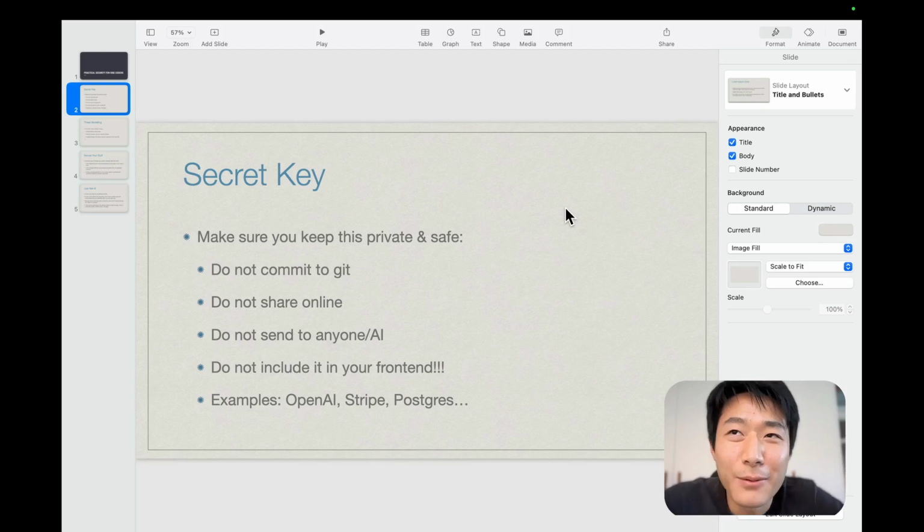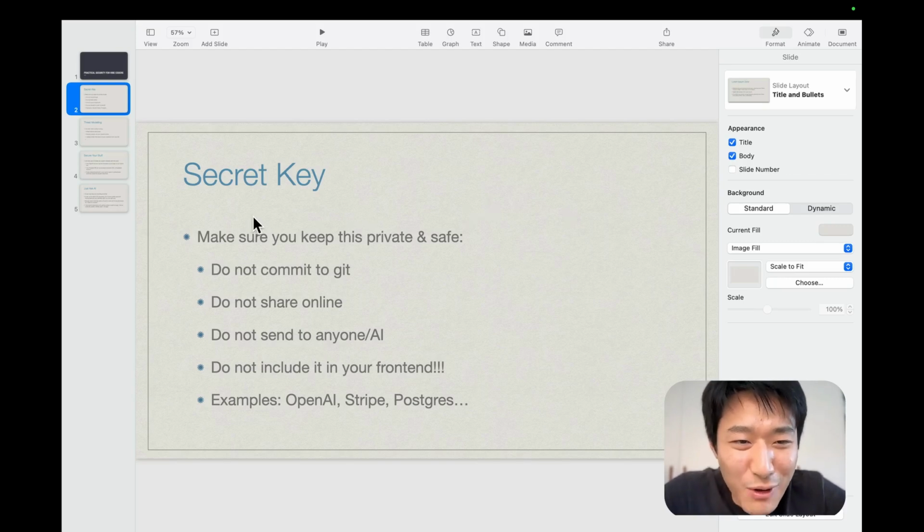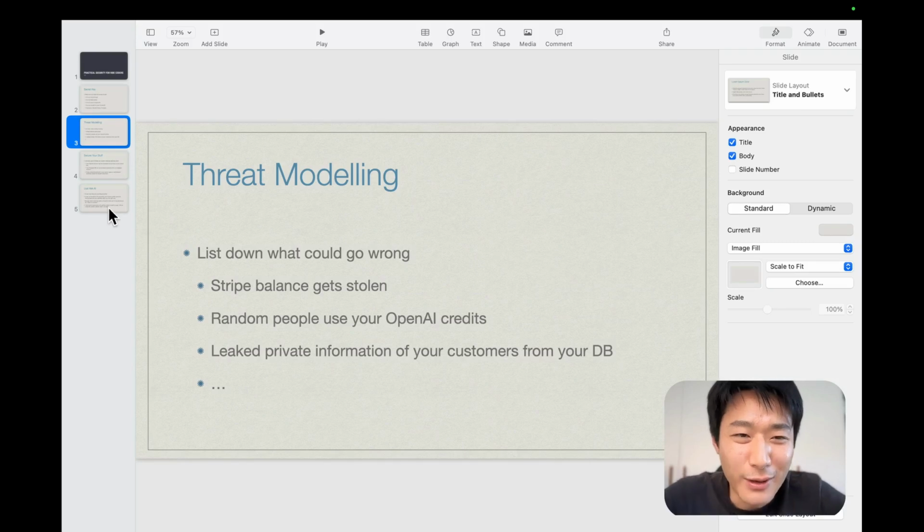So some examples of secret keys are your OpenAI secret key, your Stripe secret key, and your Postgres secret key. If someone has your OpenAI secret key, they can send requests to OpenAI pretending to be you and use up your OpenAI credits, right? So that leads to the second super practical advice, which is you always want to do threat modeling.